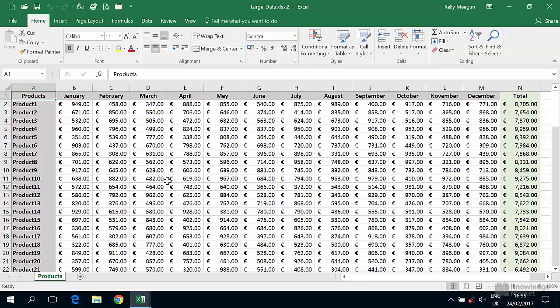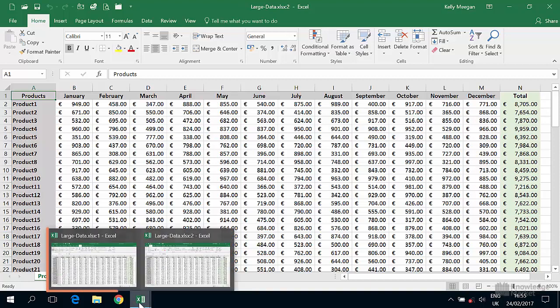At the bottom of the screen, on the taskbar, we should see that there is now a second Excel icon. If we rest our cursor on that Excel icon, a pop-up appears that shows us the same workbook twice, and they are numbered 1 and 2 for each instance of the book.